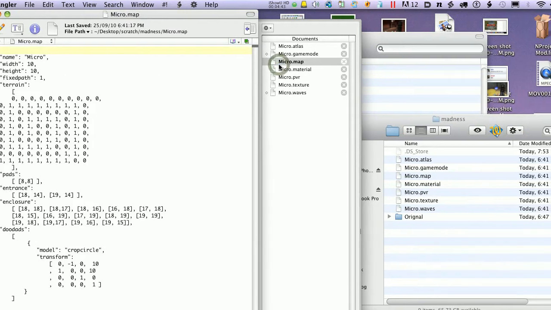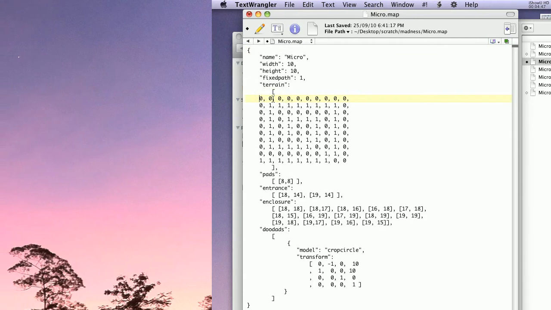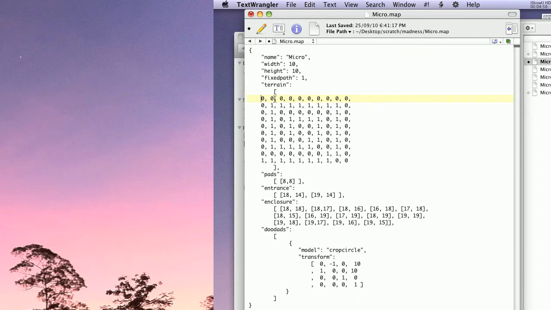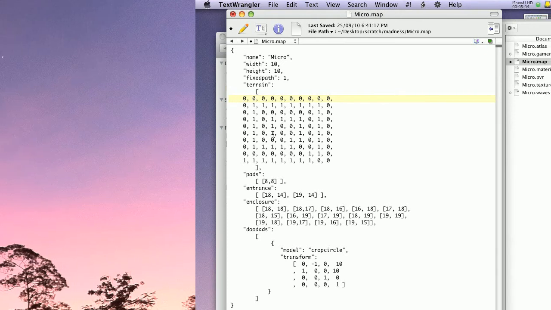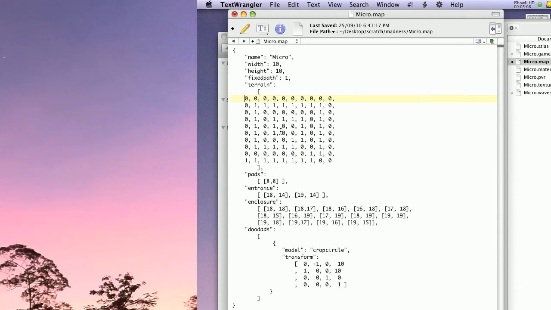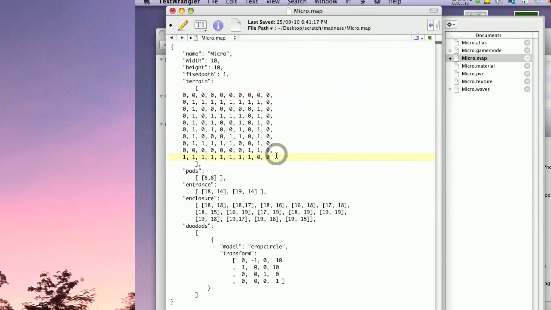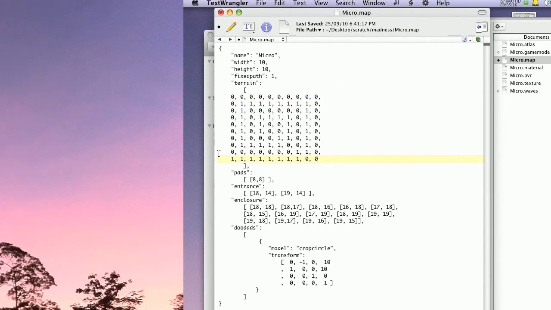So now I'm going to go to the .map file, and this is where everything happens. Now, just bring this into a line; it won't make any difference. What you'll notice pretty much immediately, as I already mentioned in the previous video, is that 0 is path and 1 is grass, but the layout is flipped. If you've played the map, you'll notice it goes in a counterclockwise way, starting that way and going around. Instead, this one goes around this way. It's all flipped on the x-axis, so if you edit by hand, you've got to know that.